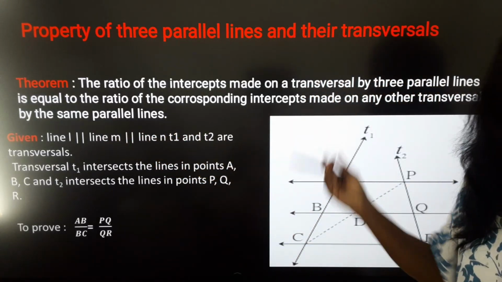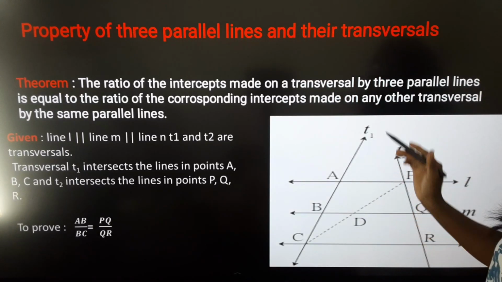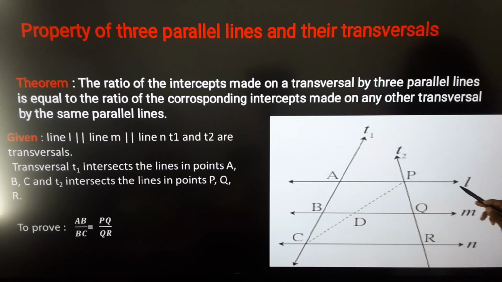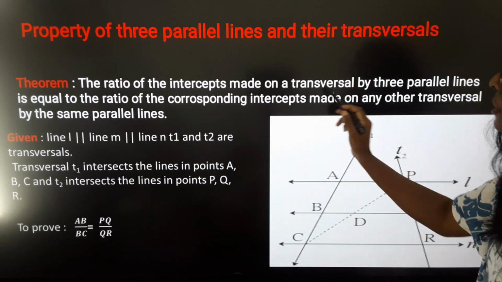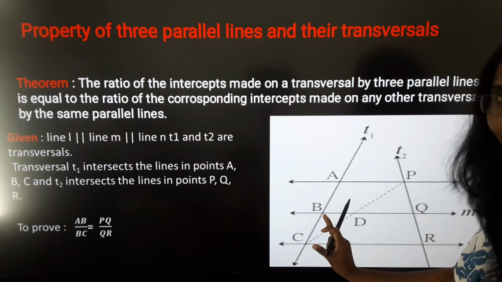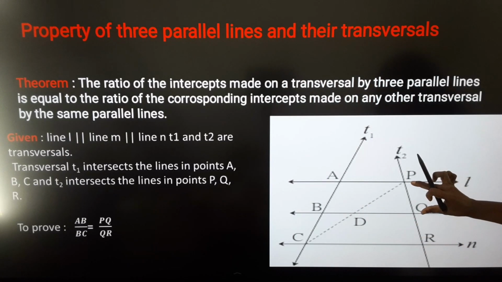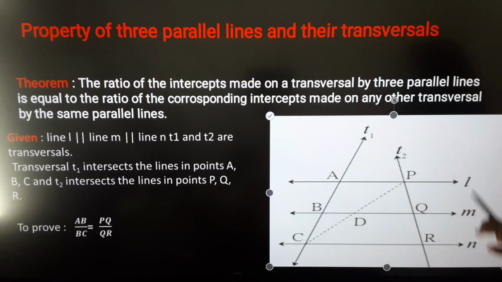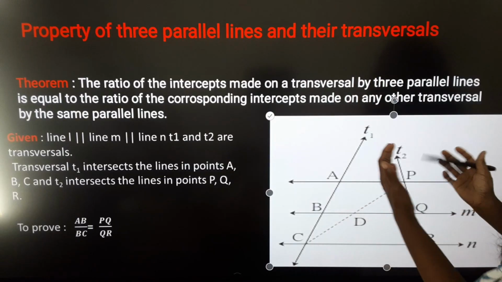So from the theorem statement we draw the figure. The figure is that there are three parallel lines. So first we draw the three parallel lines l, m and n, students. Okay. Then there are two transversals that make the intercepts. So T1 is the first transversal making the intercepts AB and BC, students. Then consider another transversal T2 making the intercepts PQ and QR. Okay. In such a way we have the given information. So write this information in the given as per your figure. This way you draw the figure.